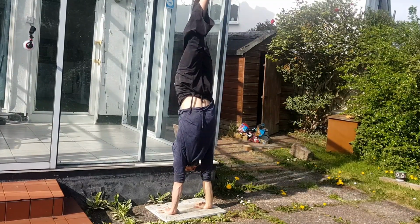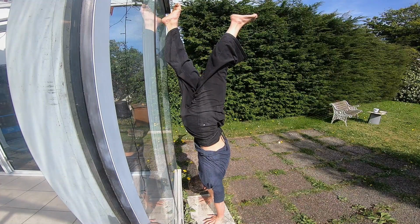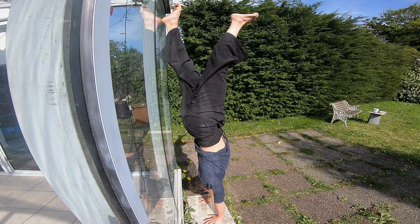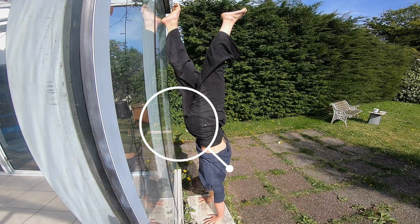I kick up against the wall, and I have to take a few seconds here just to realize that this is a safe position, the one I've been exploring so many times before. From here, trying to minimize all the parasite movements in my body and trying to lock my knees, I'm gonna try to bring my bum towards that window or that wall.